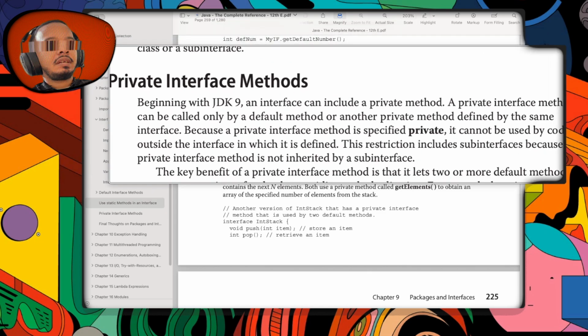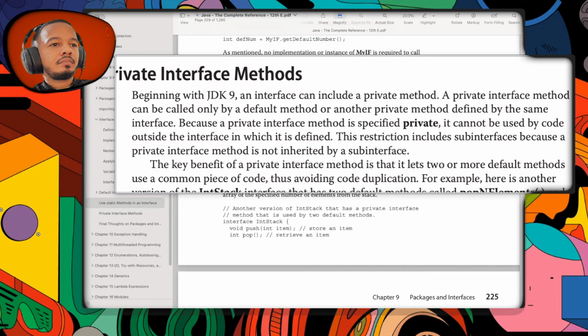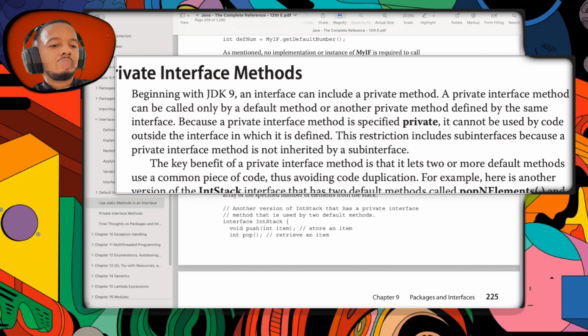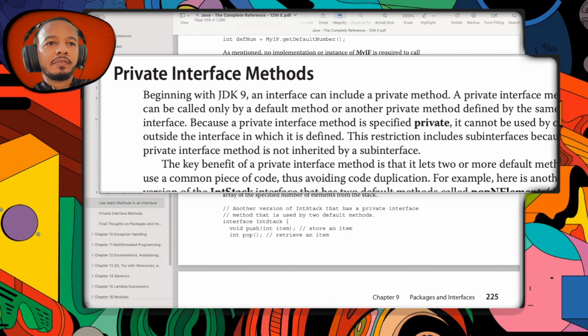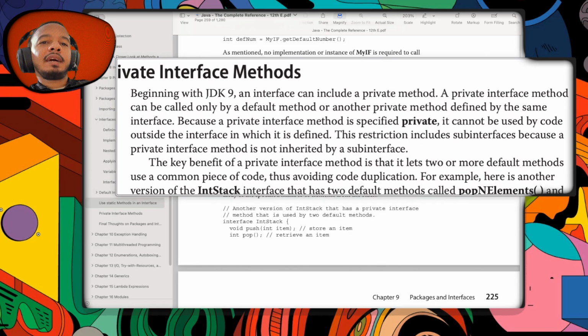Okay, private interface methods. Beginning with JDK9, an interface can include private interface methods. A private interface method can be called only by a default method or another private method defined by the same interface.